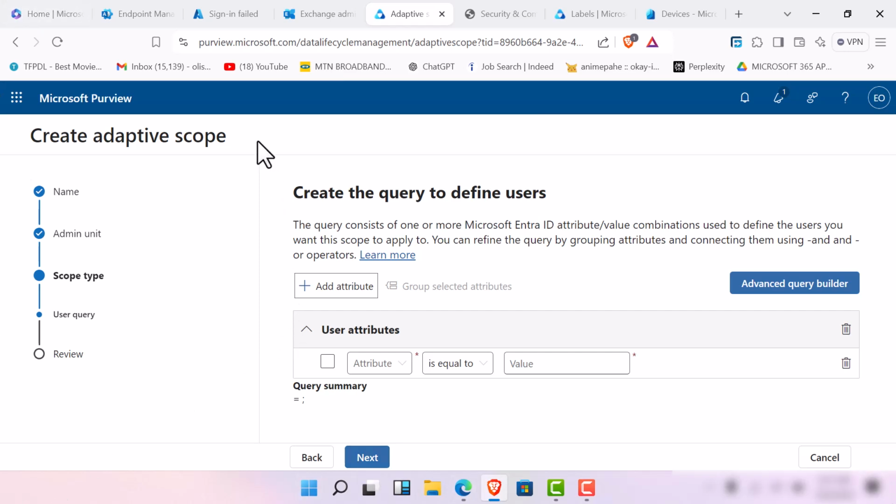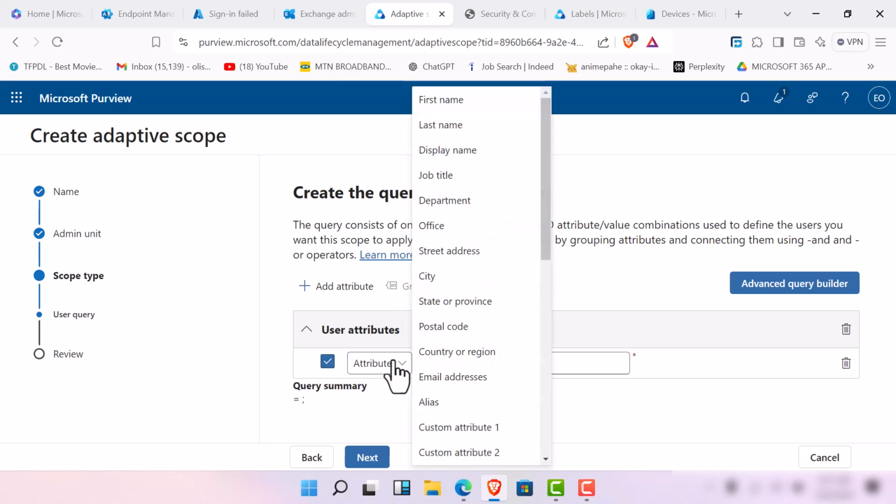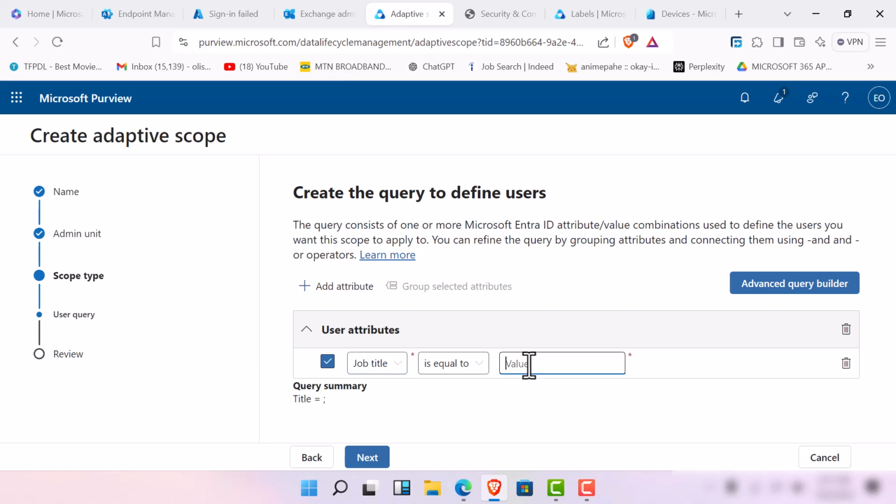Since we're entering users, job title, say administrator, user administrator.